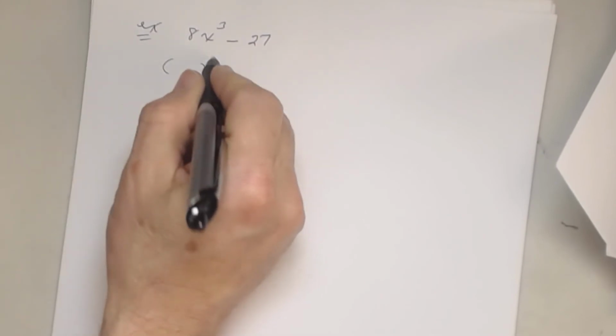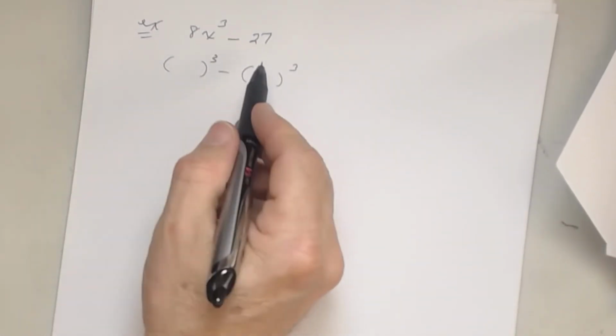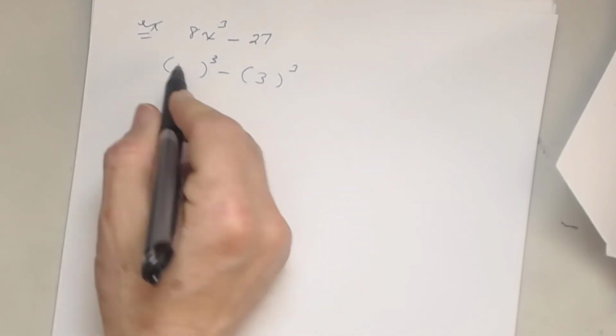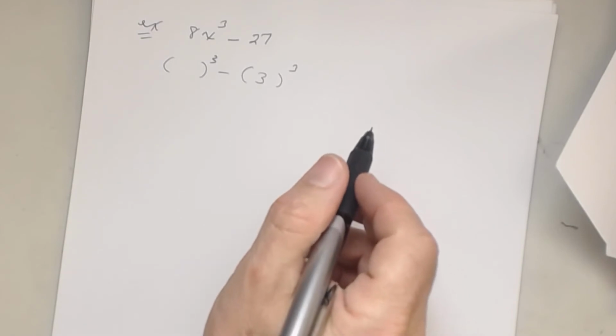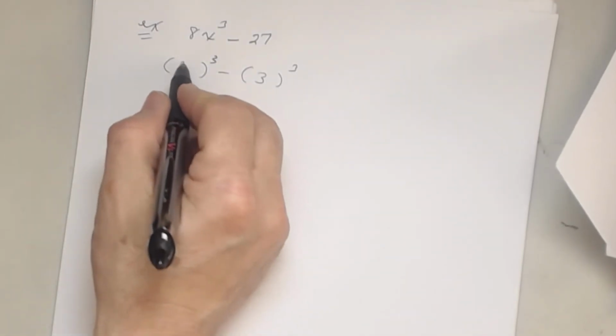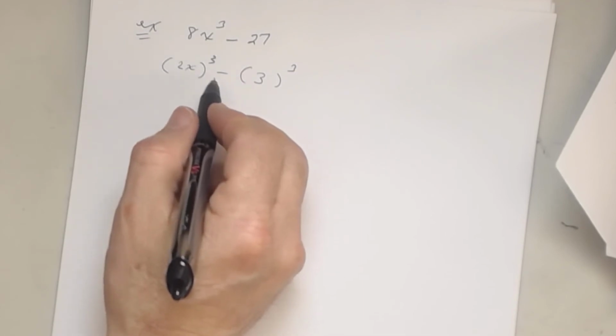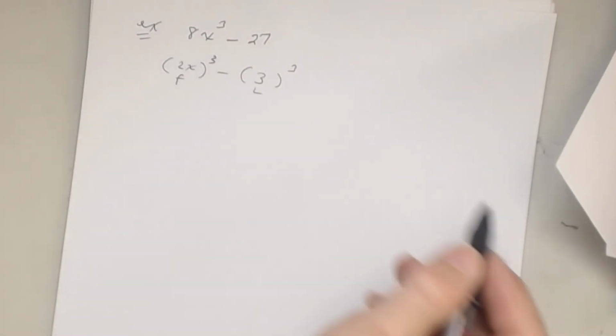No, because you know it's not going to be the difference of two squares. But it may be the difference of what? 2 cubes. Okay, so let's see if it is. So I check to see if I can put something in those parentheses. Last one's easy, last parentheses. What's going to go inside that last parentheses? 3. What about the first? 2x. Y'all agree? So is this the difference of 2 cubes? Yes. So here's my f, here's my L.